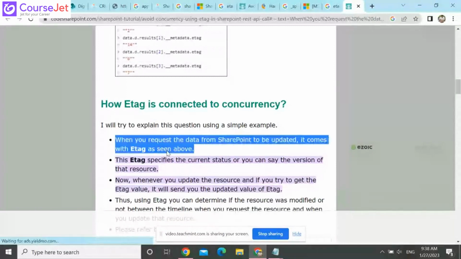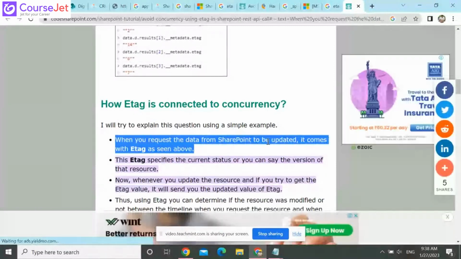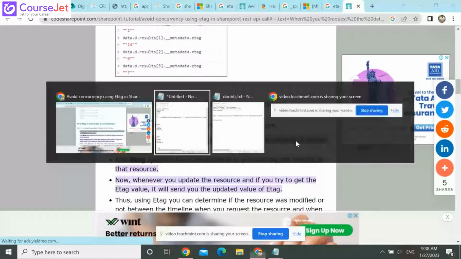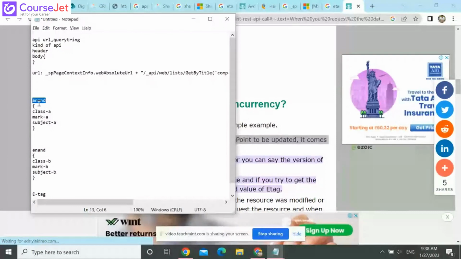When you request the data from SharePoint to be updated, it comes with the e tag. Say, first you are trying to get Anand's data. It comes with e tag equal to 0.